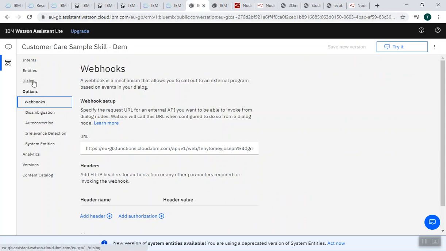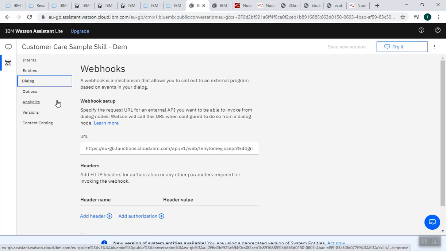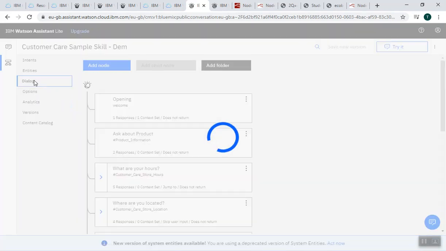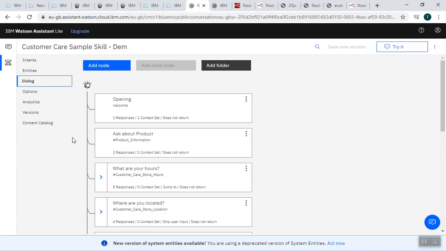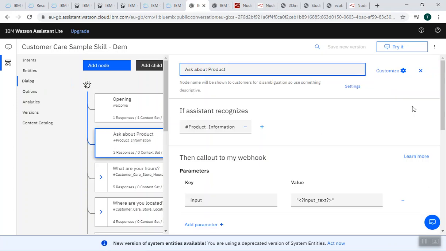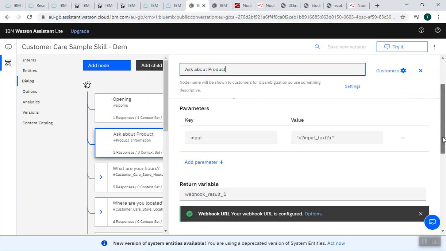Now we'll go to dialog, and in dialog we'll give the answers which should be given as the output by the chatbot. So for the product related questions, and for the questions from the product information node, I've created a node called Ask About Product, and in this node I've included my webhook.